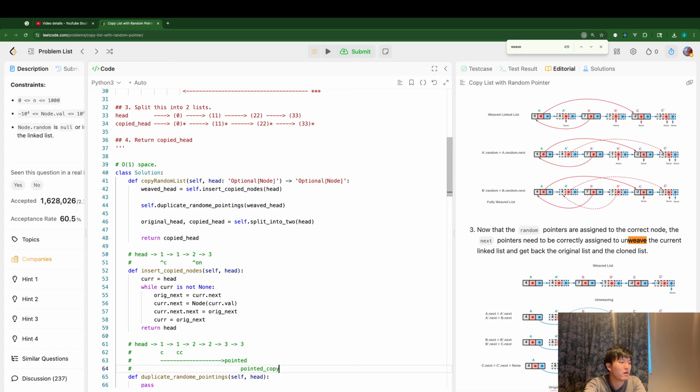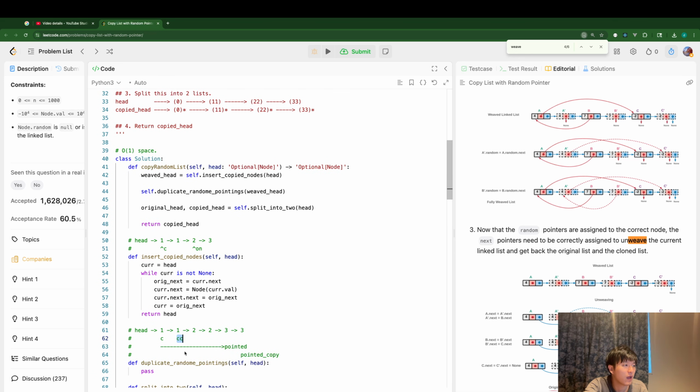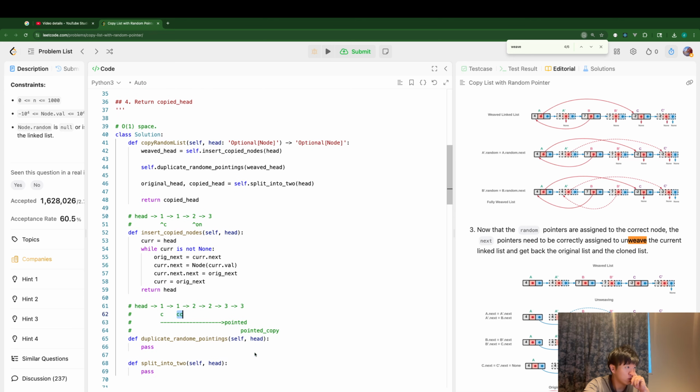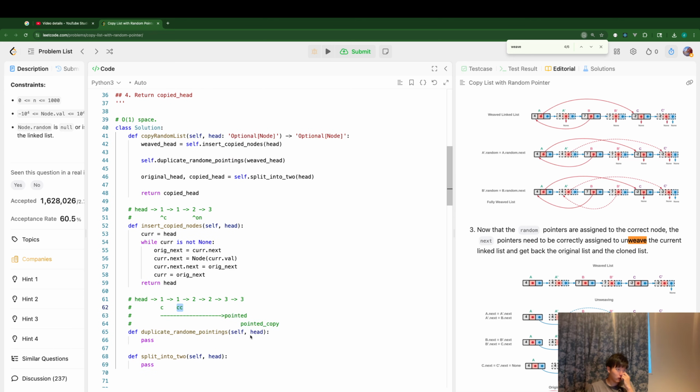So from here, I will point copied current dot random to pointed copy. Okay, so let me implement that.